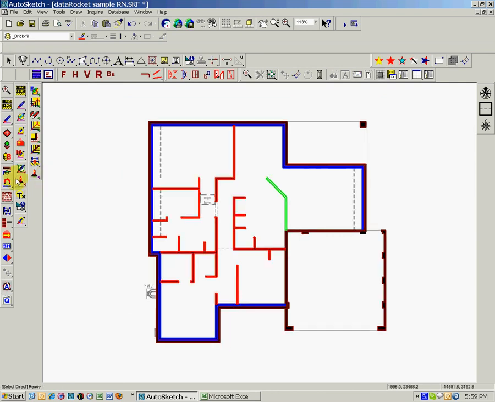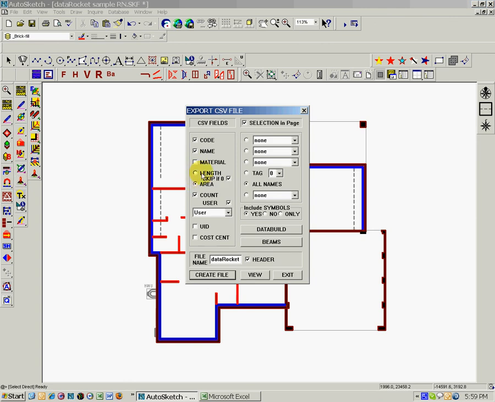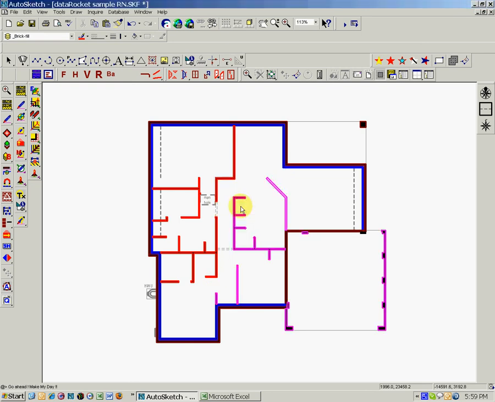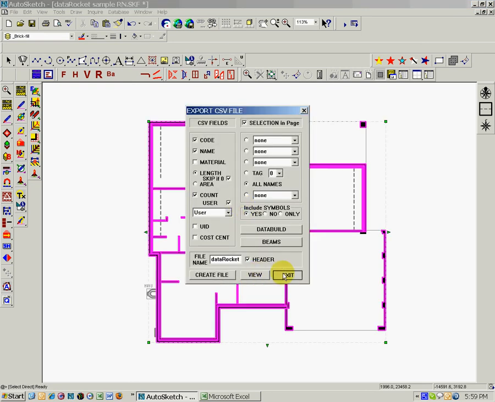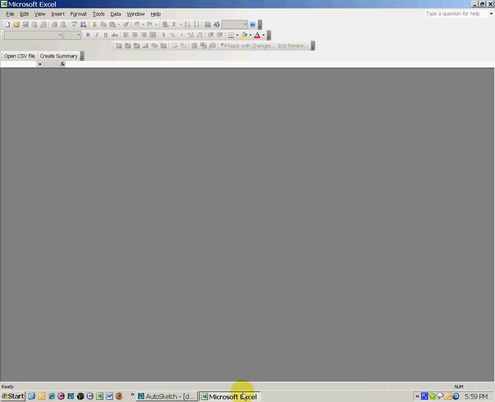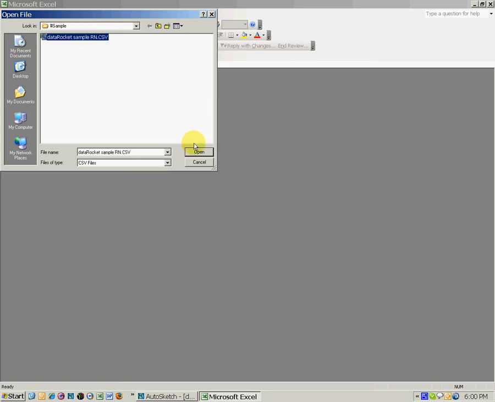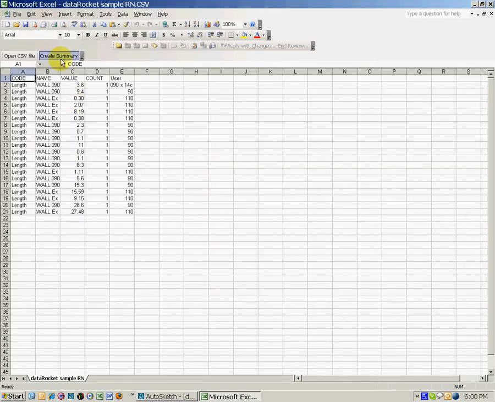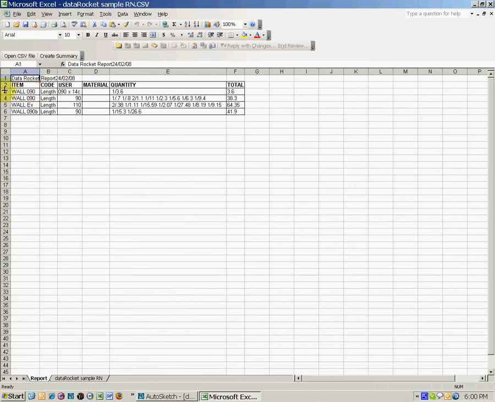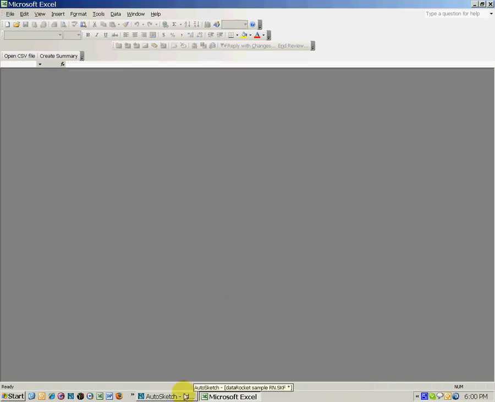If I go to the takeoff now, and length, all my values are set, create the file. I'll overwrite the one I did previously, just exit out of here. I'm going into Excel and open CSV file, and here's all our values with summary. We've now got the wall with the 14 course and the normal walls with the total length in metres, and see the 14 course wall, one at 3.6. Just close this down for a moment, we'll come back to that in a while.